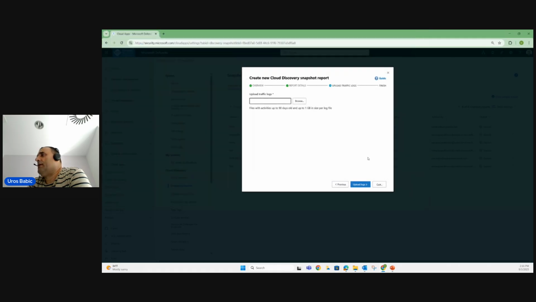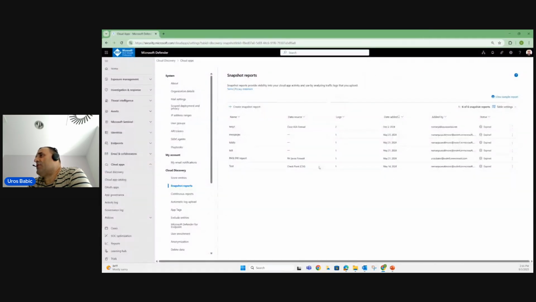And when I upload the log, after that, that is actually a prerequisite, and you can see I have a lot of reports from data sources and logs, and what is the date when I added, and everything. That is actually a prerequisite in cloud discovery apps for this.